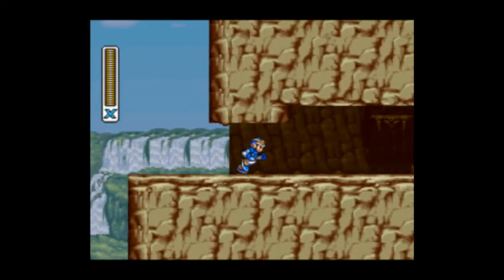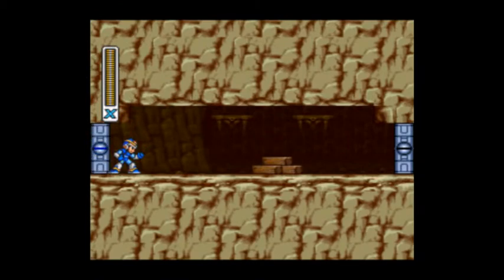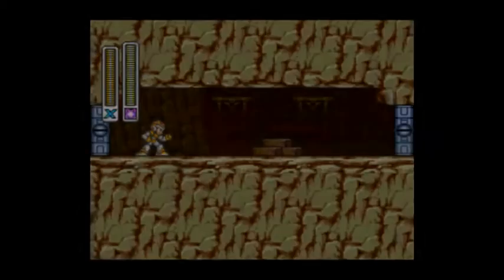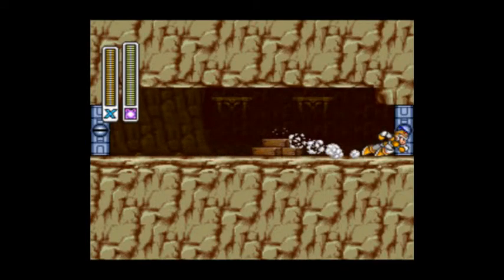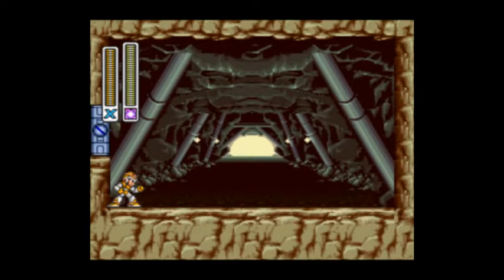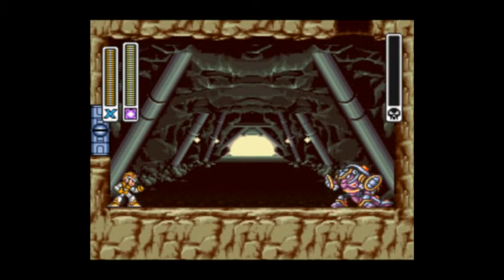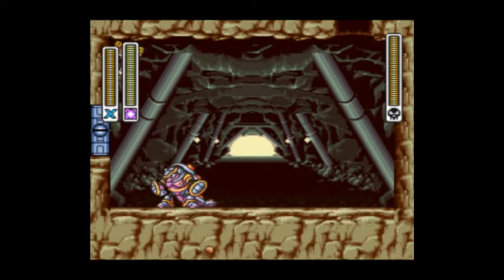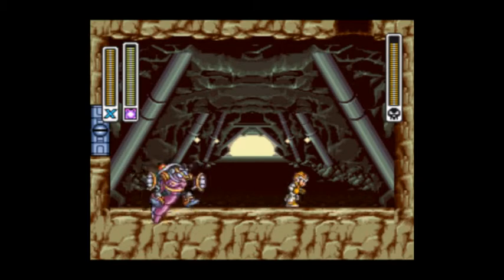So we're going to take on Armored Armadillo again, and I think we'll get him this time. I don't see why we wouldn't. So remember that he's weak to spark thingy. Look at our health now. It's almost as tall as the weapon power. One more heart canister, and I bet you it will be. Stupid armadillo. There we go.